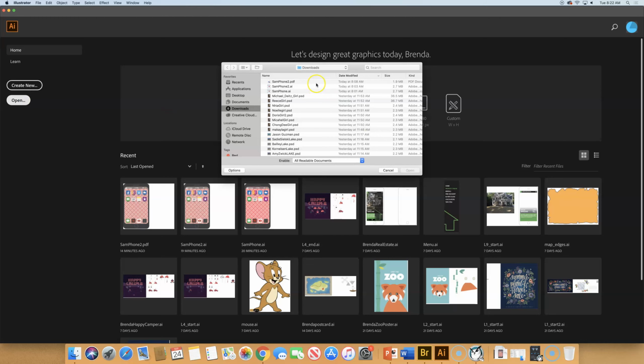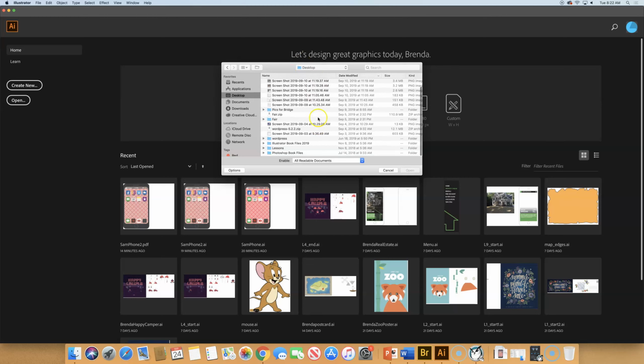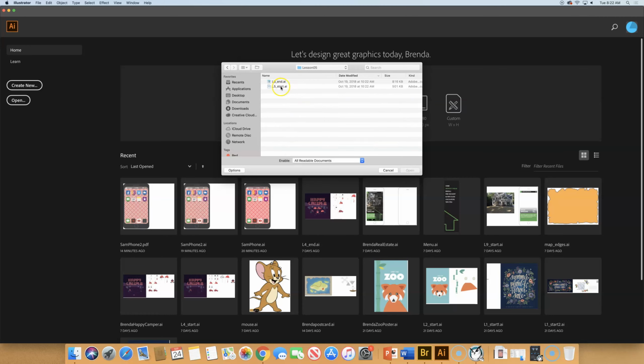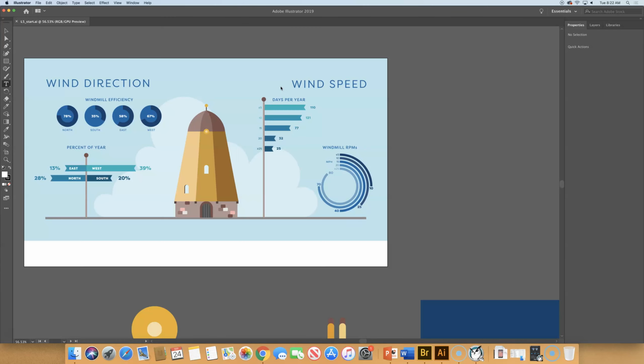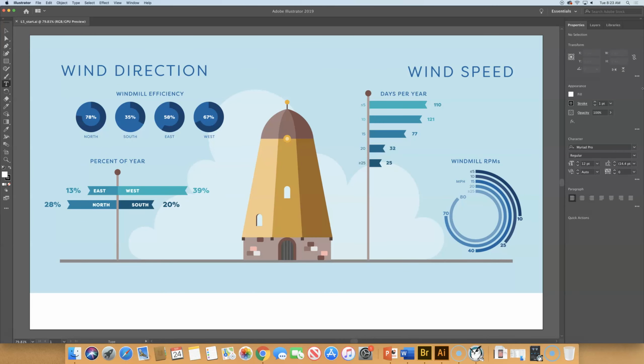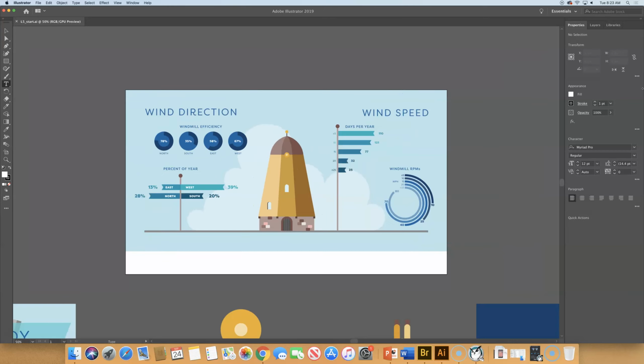So in Illustrator, navigate to wherever you have your Illustrator book files and go into Lesson 5. Wow, what a mess this is. And let's get our start file opened up. And let's do a fit all in window. So Command Option 0, and we see that we have one artboard. From there, zoom out. So Command minus or use the zoom tool.